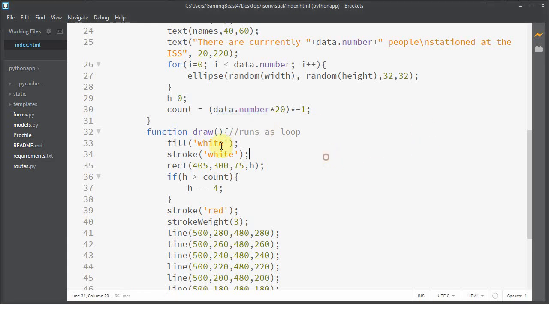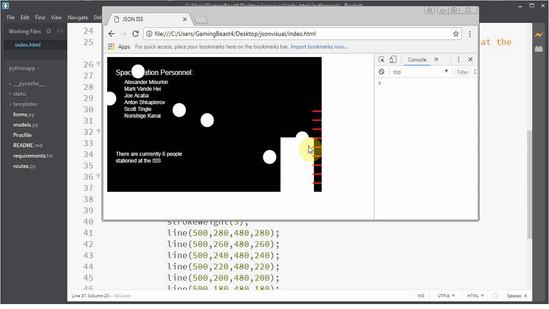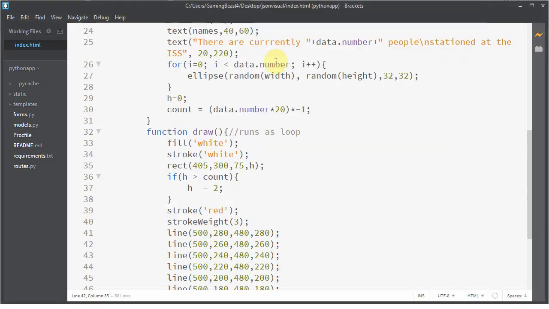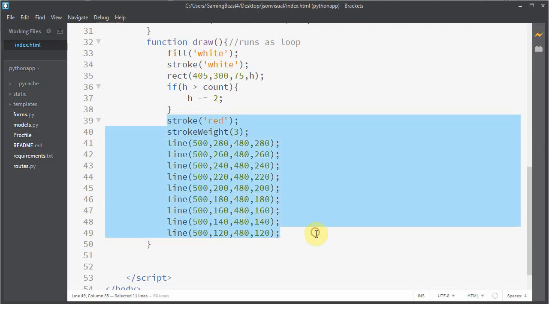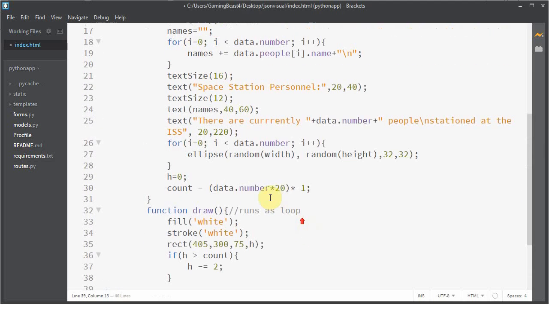So again, you just got to remember that this is getting run, I don't know, whatever the frame rate is for P5, maybe 24 or 30 times per second. I have no idea. But I wanted this back too because that's where I kind of liked it. I told you I'm going to show you how you can know the difference between the looped stuff and the non-looped stuff. Like if I were to take this stroke, now we're going to take all this stuff and bring it over here.